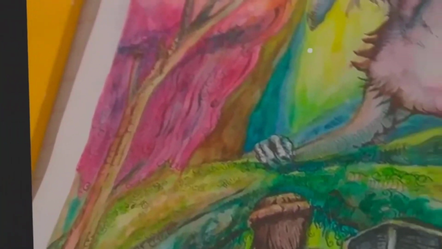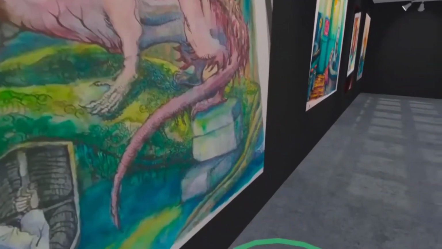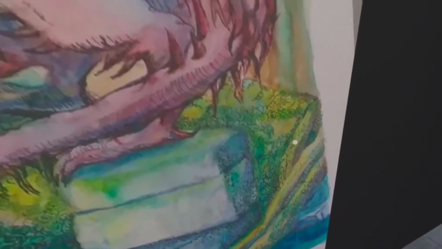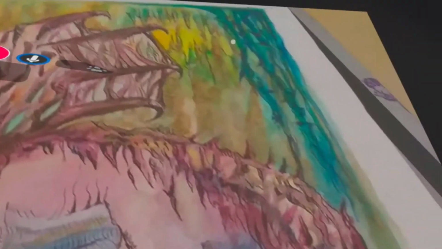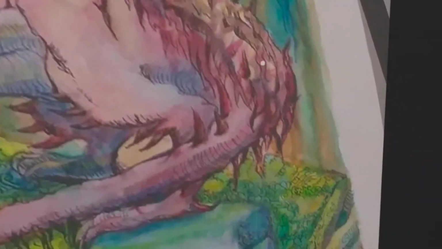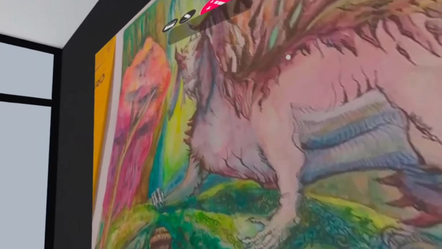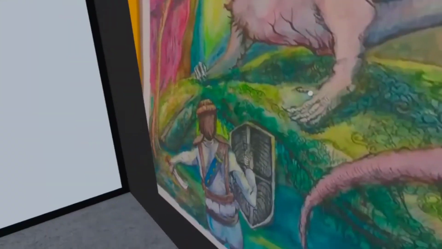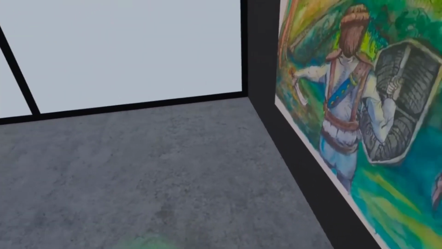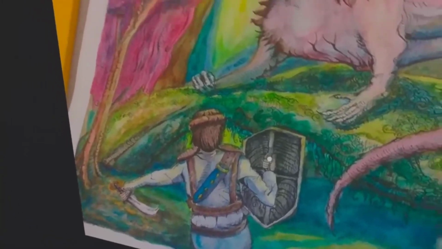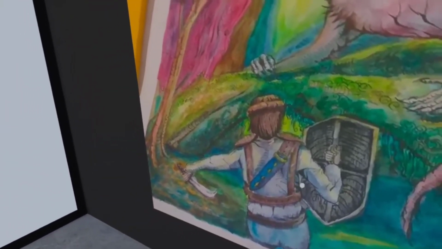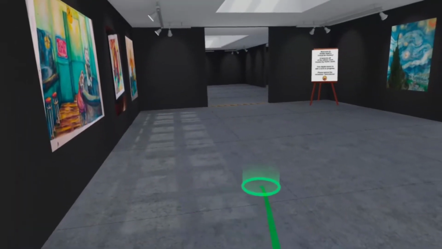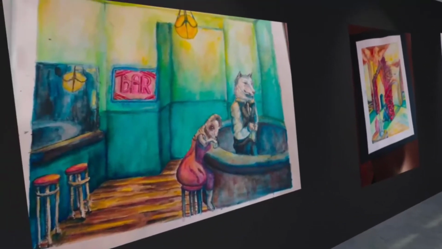Now, I haven't gotten the images at the right resolution to get the best visual quality, but as a testing demonstration, you definitely get a pretty decent sense of scale and the stroke work and the specific elements of the piece. And I find that very fascinating. There's also an interesting 3D effect based off of how you view it at a specific scale. I find that really interesting, especially in VR, and that's why I created this type of project.